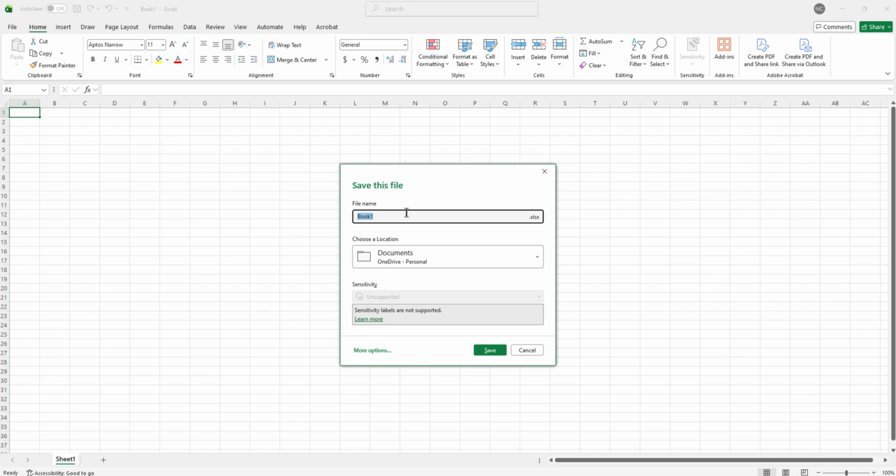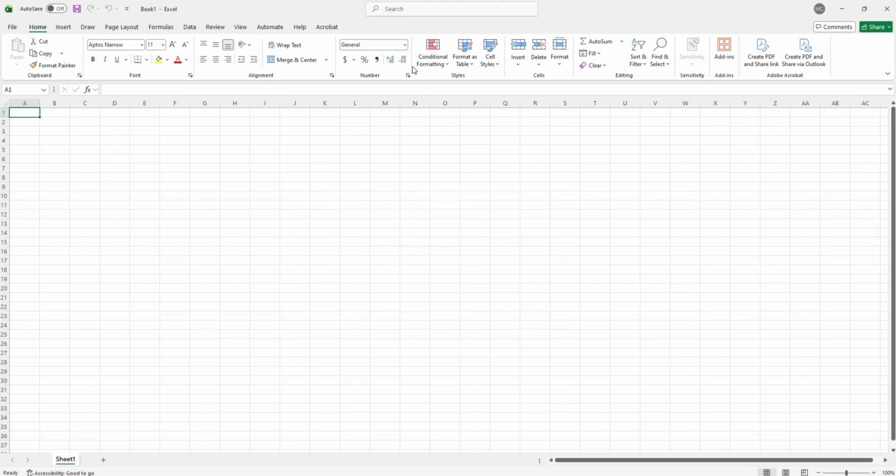Next to that, we have the option where we can rename the file that we're working in. This is the name of our workbook now. It doesn't make any sense, so I should probably rename it to something that does. Over here is the destination where we're going to be saving it. Right now it's putting it in my OneDrive, but I could save it somewhere else as well just by navigating to the destination that I want to save it to.